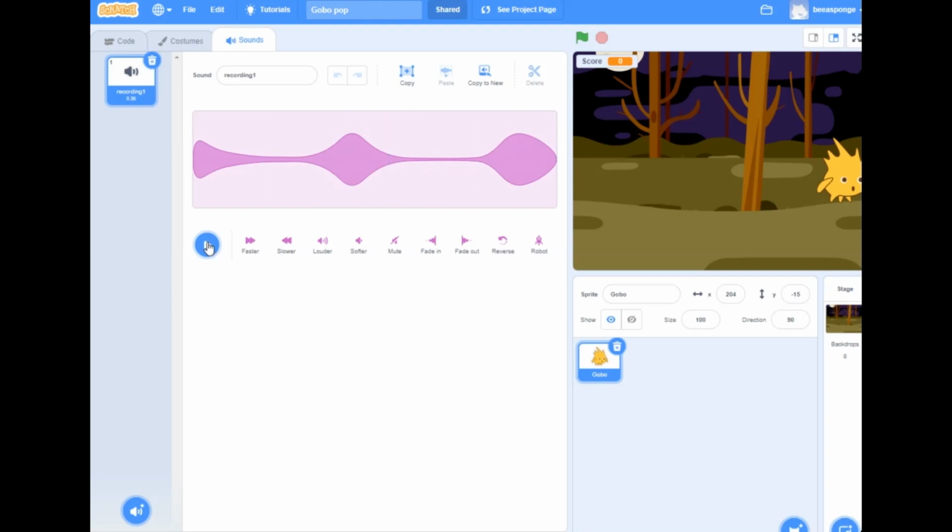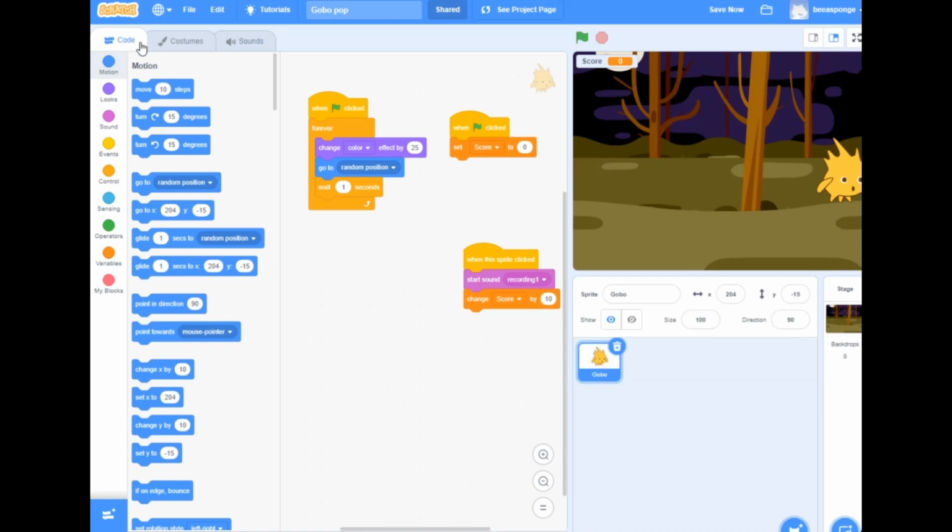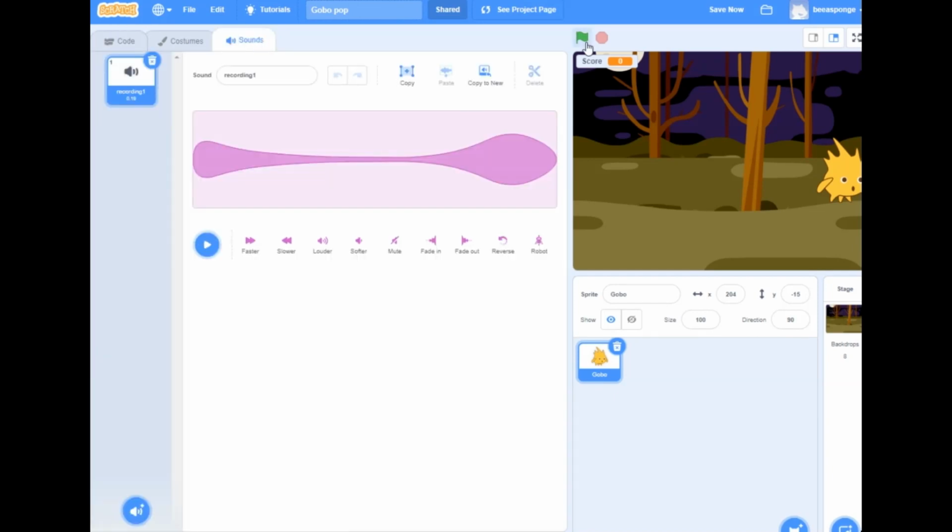So instead of those 2 beats, let's just do 1. So from here, I'm going to click it, drag it over, and I don't want that second part, so I'm going to cut it. So let's play it. That's it. So go back to the code, or you could do it from here and press go. And click on it, it just does 1 click. It's not repetitive no more.